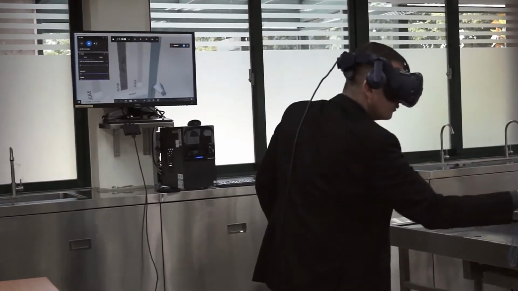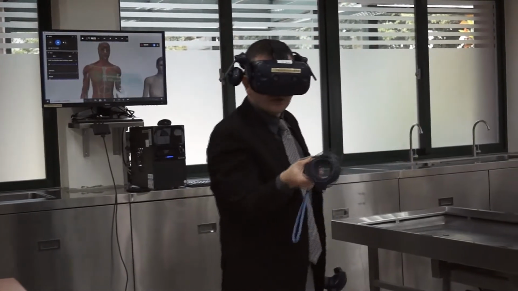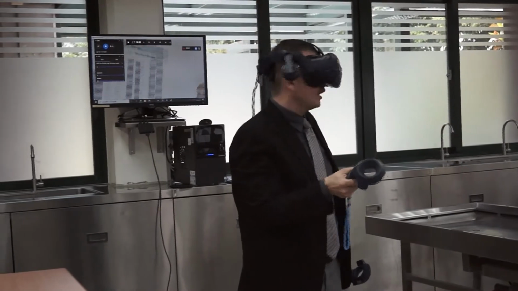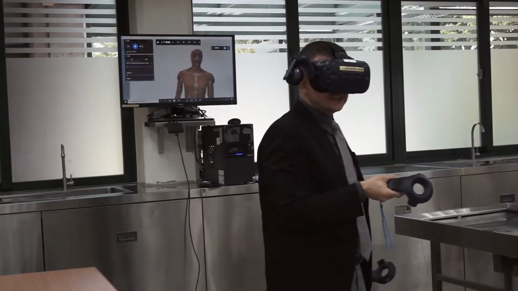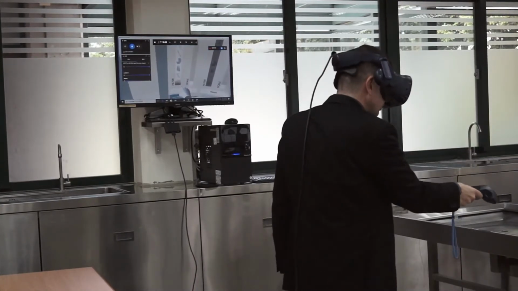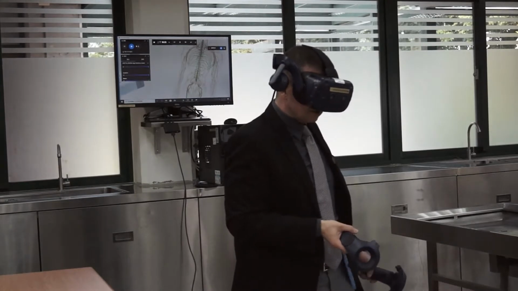Okay, let me just move that over here. And you just slide this down to muscle. And then I turn around and I can see the model is set to muscle mode, right? If I wanted to maybe focus on, let's say, the nervous system only, then I can slide this down to the nervous system, and then I can get an isolated view of the central nervous system.